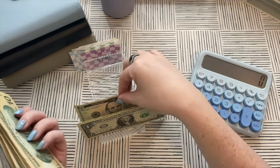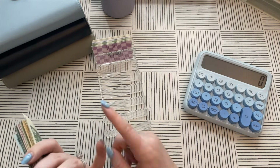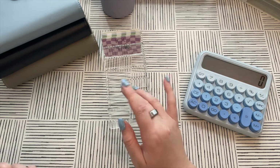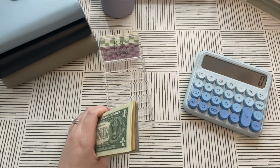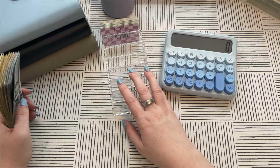I would say this should match my credit card statement, but it doesn't because some of these things we do buy with our debit cards, our credit card also takes on some of our subscriptions, and subscriptions are something I just always keep in the bank, as well as a couple of our reoccurring bills. So that's why I can't just go off whatever our thing is. And I try not to be too to the dollar, to the penny. If I get too into it, I kind of go a little bit crazy.